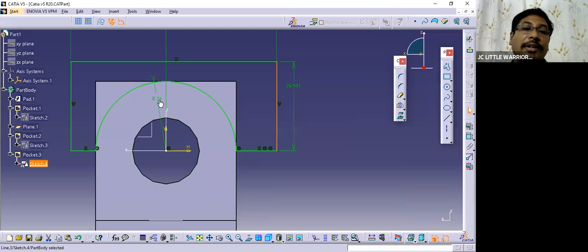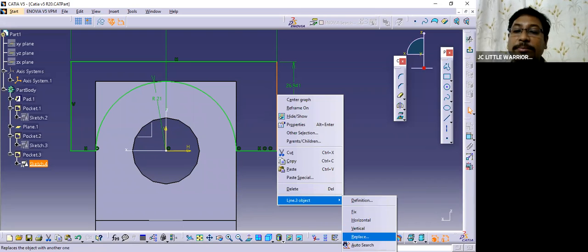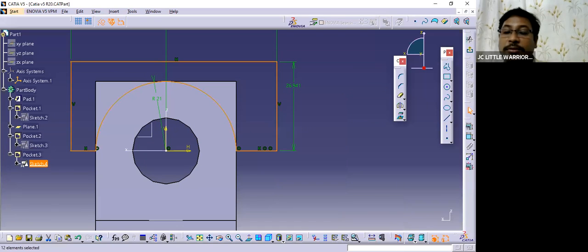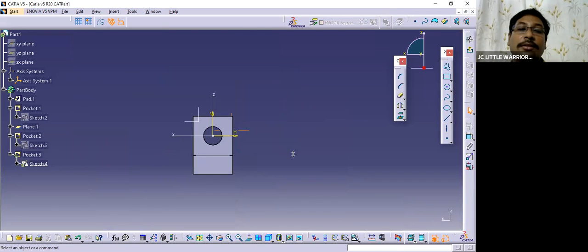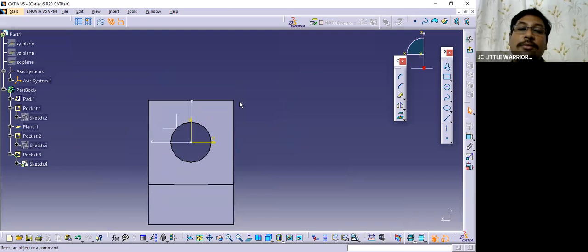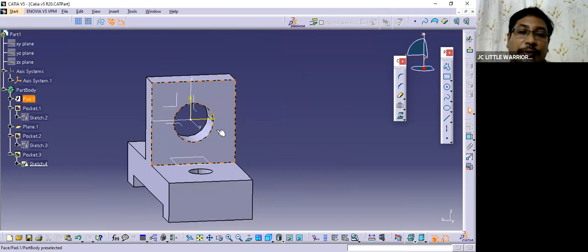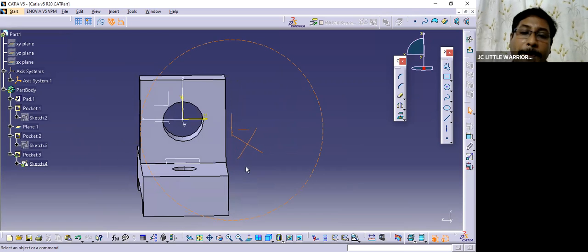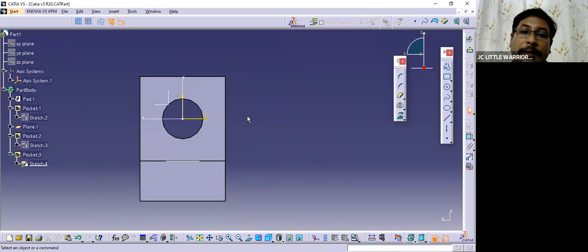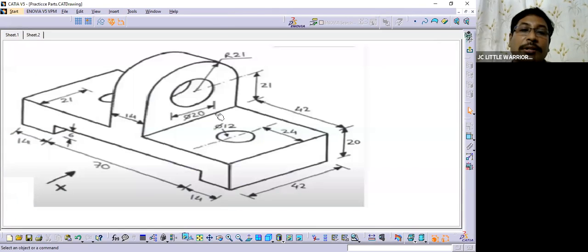What is the 21, right? Okay, let me just delete it. Okay, auto search. So this is our side view, nothing but the side view. No question on this, right? No doubt on this. So we are in the side view. Okay, right side view. Now what we want, just have a look here.